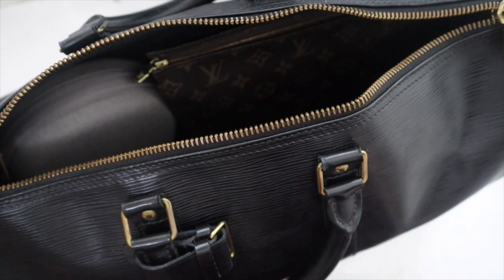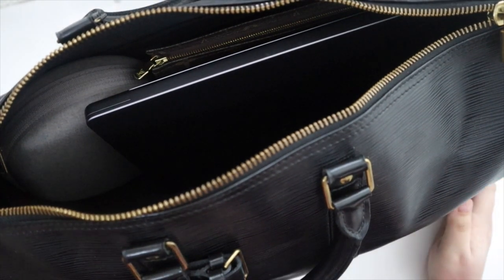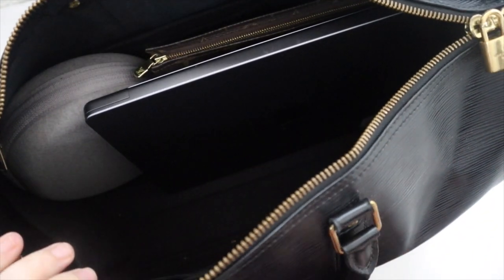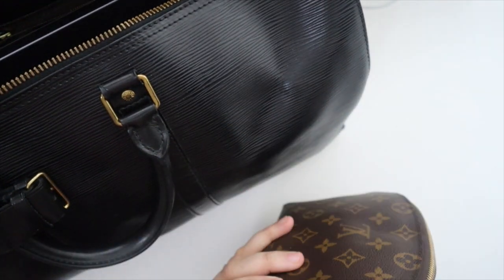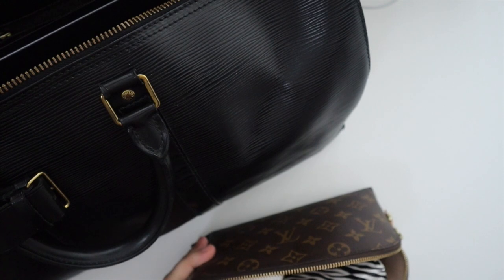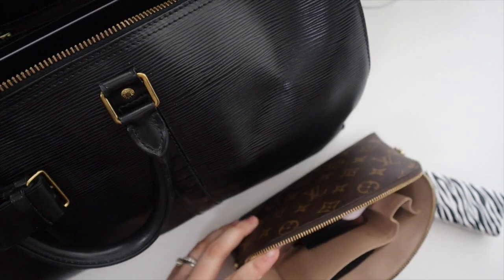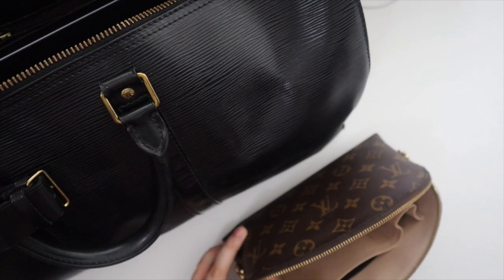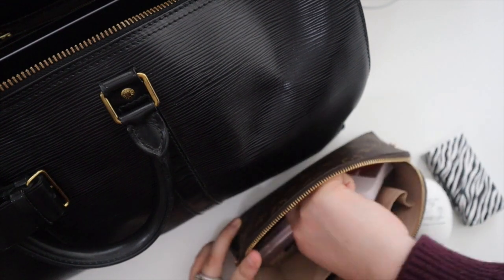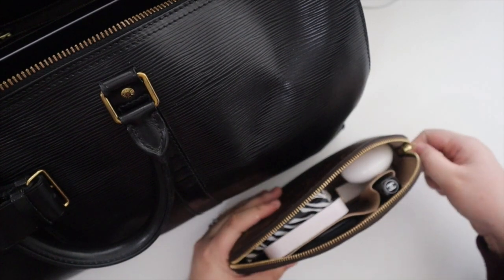We have my work laptop, which is a MacBook Pro 13-inch, and we're just going to slide that in there. I'm not too worried about it damaging, to be completely honest - I don't have a skin or anything on it. And then I have my GM cosmetic pouch. When I travel I like to keep my makeup in here - I have lip balm, mascara, eyeliner, and all the essentials I carry every day: hand cream, tissues, lip balm, purse spray, and hand sanitizer - things you need at the airport.